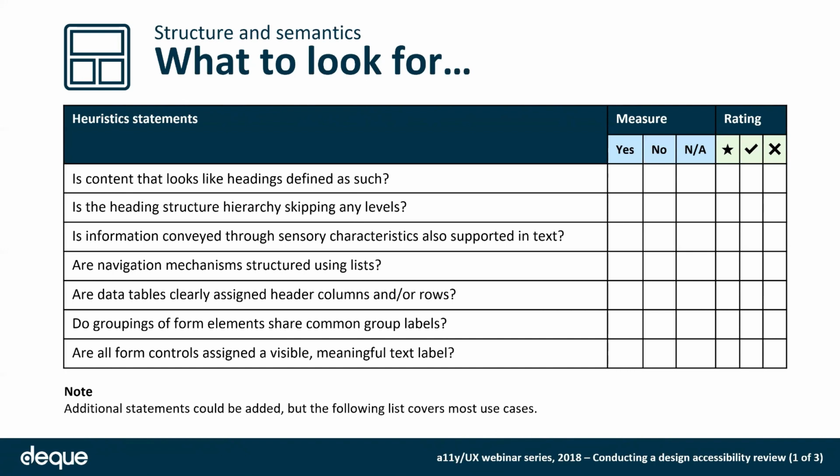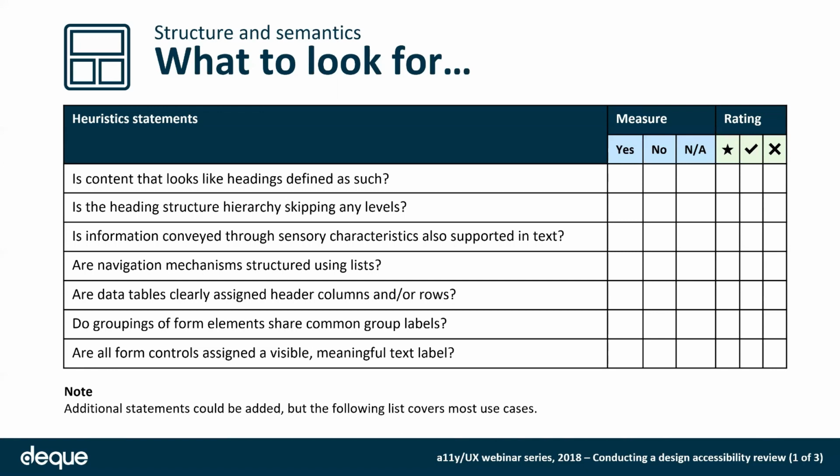Some of the heuristic statements that we had in here are whether or not the content that looks like a heading is defined as such in the wireframe. So it's one thing to have content that is big and bold, but if the designers don't convey that this is supposed to be a heading, maybe it doesn't end up being marked up as a heading further down the process. Same thing for skipping hierarchic levels in the headings themselves. If the designers don't mention that a particular heading structure is in place, the heading levels might differ when it comes to the development. So defining those things ahead of time, again, saves some pain and problems further down the process.